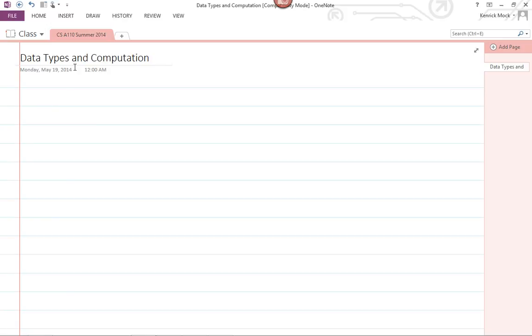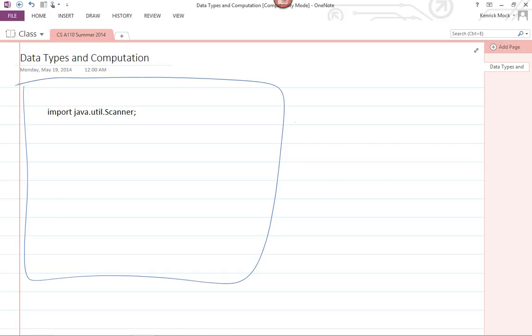In the general structure, we have at the top, we didn't do this for the Hello World, but you're going to do this for most of your programs, up at the top of your program. Generally, you'll have these import statements. It will be import something. One we're going to be using pretty soon is java.util.scanner. This would be at the top of the file. Later on, when we talk about packages, that would be at the very top of the file. But for now, this would be generally the first thing you put in the file.